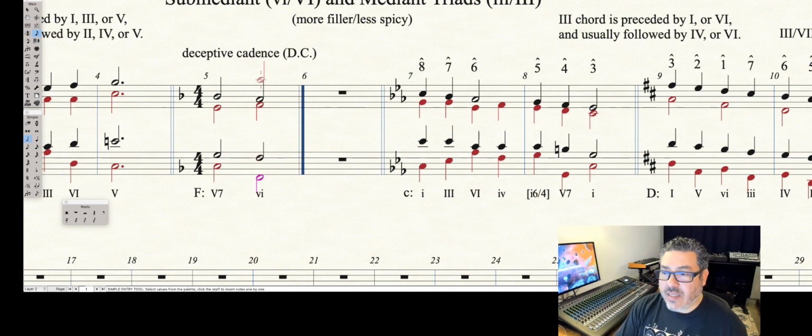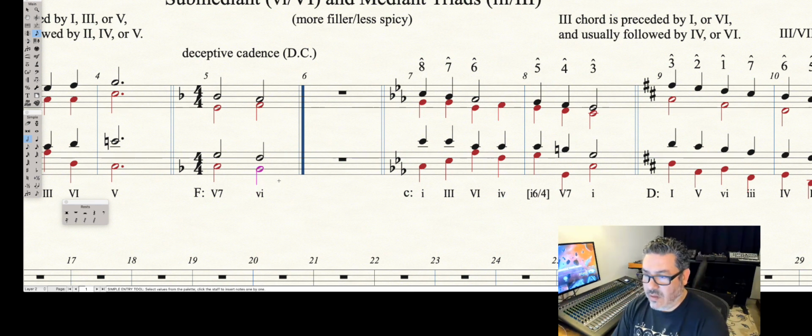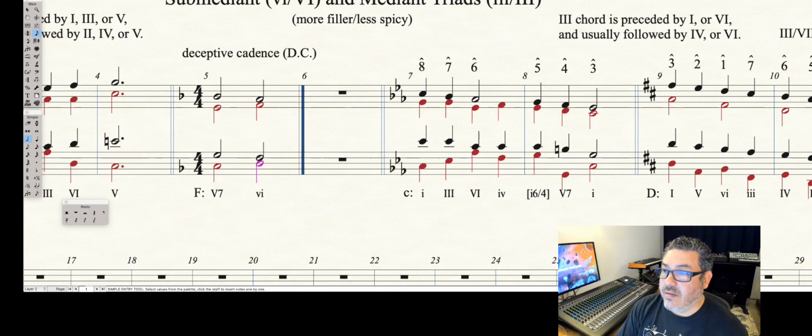So again, let's listen to it as a 5 to 1, and then I'll move this back up to a D, and you'll hear it that way. So here is 5 to 1. Okay, and now let's listen to this as a 5 to 6. So it feels less finished. It's not as complete. Okay, now let's move on to the 3 chords.